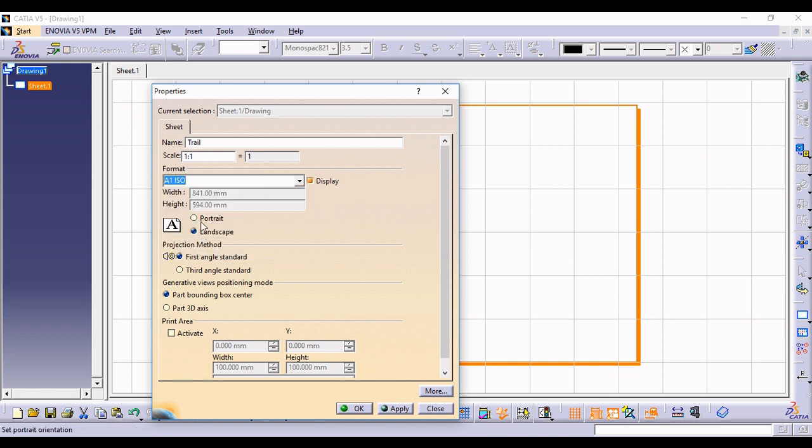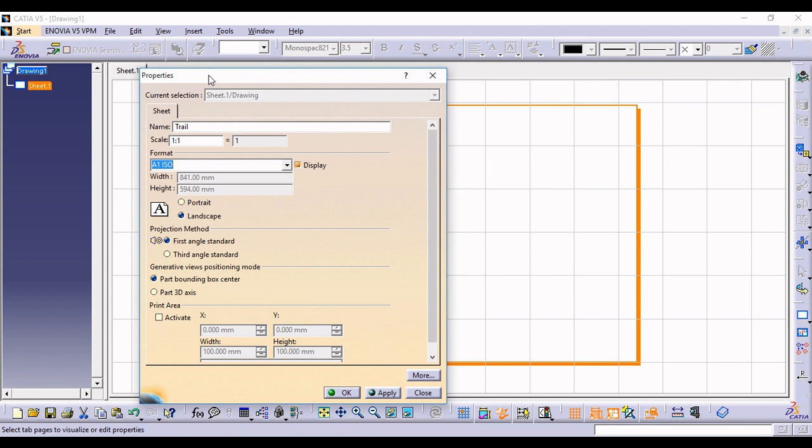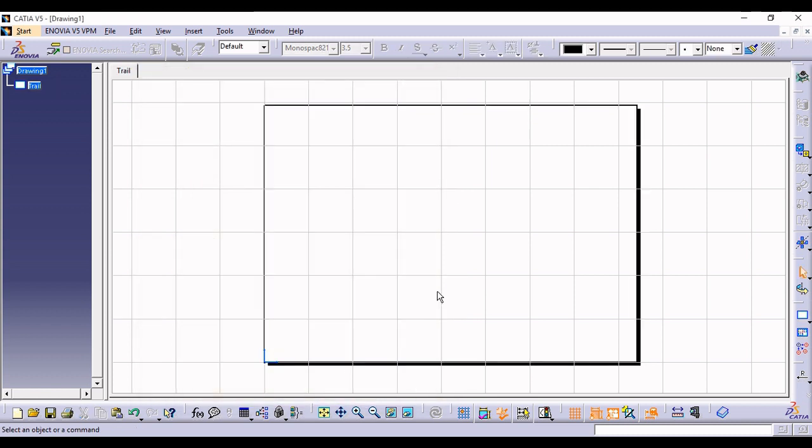Similarly you can change portrait to landscape or vice versa, and first angle to third angle or third angle to first angle. Such provisions are here, by which you can go with your requirement. If it is done, say Apply, say OK. In this way you can change the sheet properties as per your convenience. Initially it was Sheet 1, right now it is Trial 1.